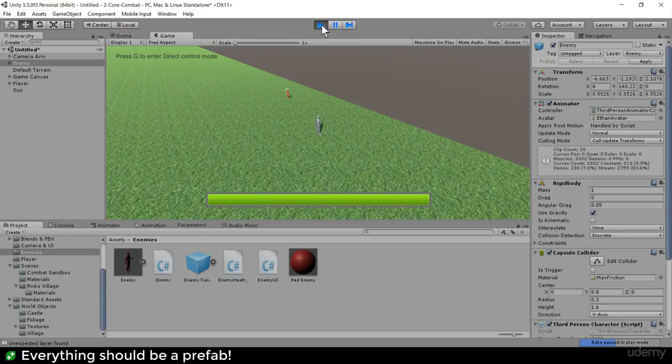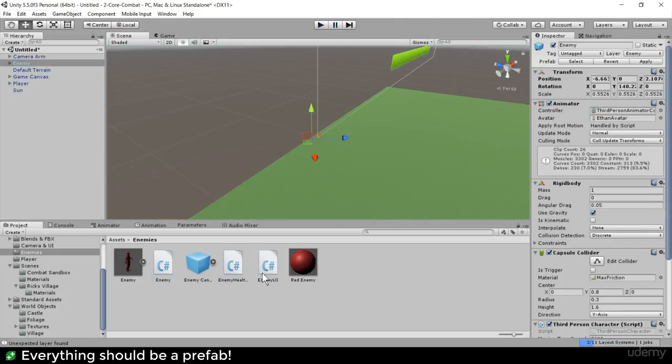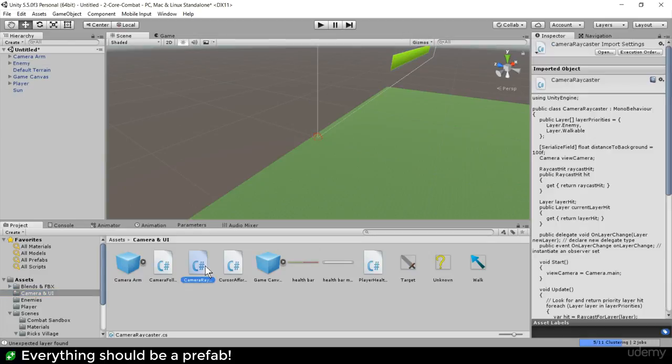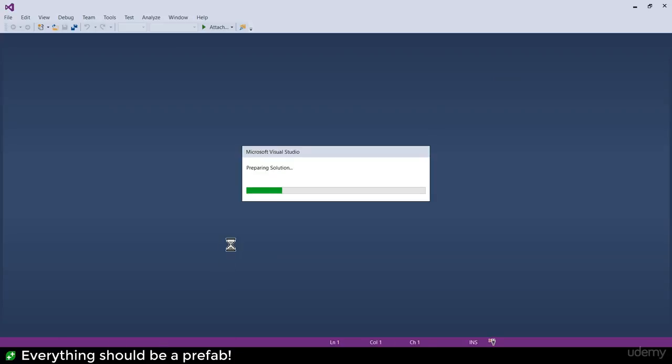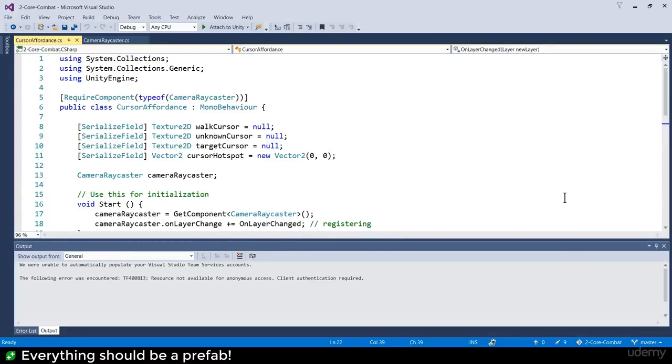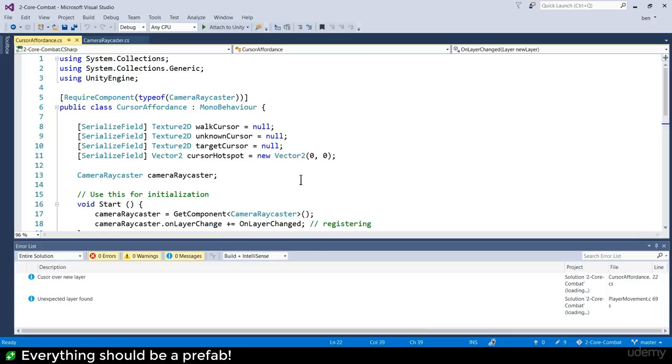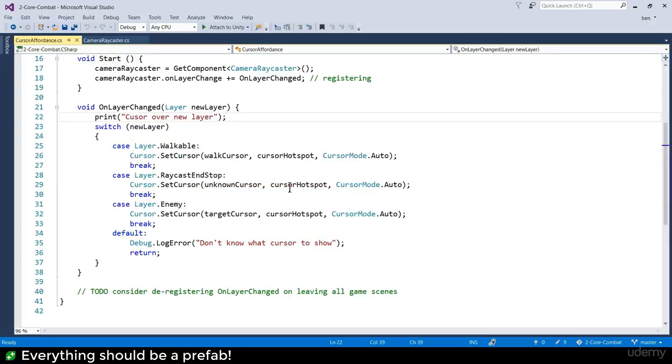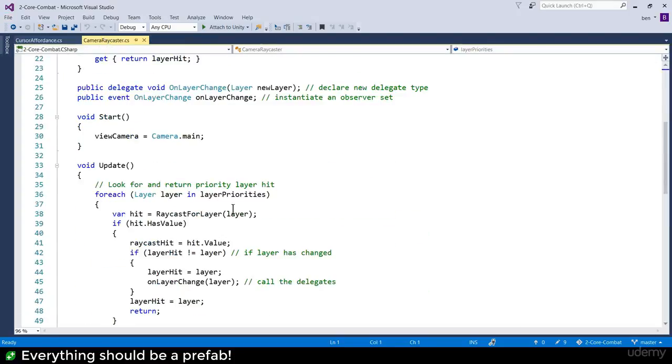It's not changing over unknown, and that's probably because we've got a bit of a bug in the raycasting code. So let me just fix that. Although I do forewarn you, we are going to completely rip out the raycasting code before too long. But let me just see if I can find out why we are not showing the question mark in the code real quick. And also, maybe worth you seeing why. It's probably actually in the raycasting code.